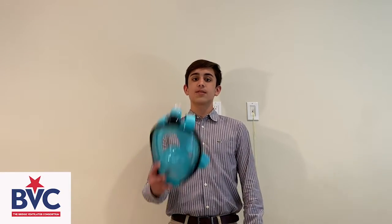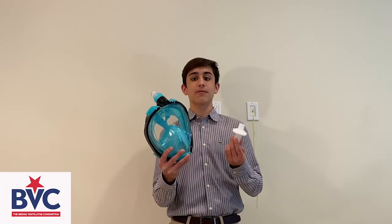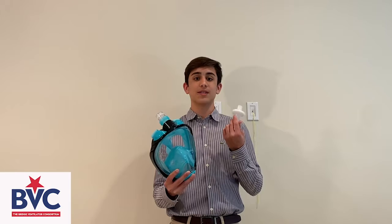These full-face snorkel masks could serve as surrogates for commercial masks. The snorkel mask itself is easy to wash and can be reused, although the filter should be replaced every 24 hours of use according to the manufacturer. Nonetheless, the filter is twice the length of safe usage compared to an N95 mask, which can only be worn up to 12 hours before it needs to be replaced. The filters are also easy to replace, as it only requires a quick detachment from the 3D printed jig and fitting a new one back into the system.